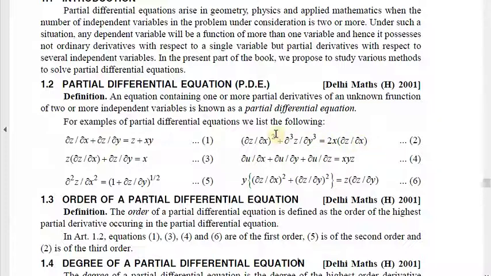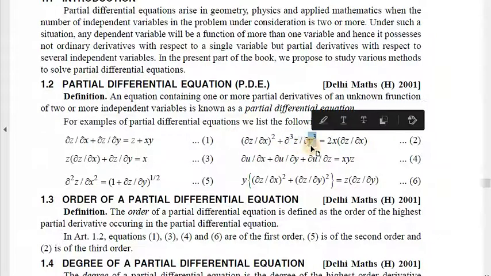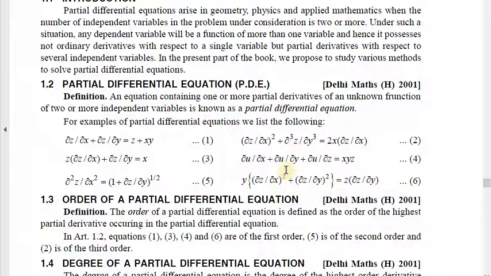First you see what is the highest order of partial derivative present in this equation? 3, so this term. Now what is the degree of this? Therefore, what will be the order of this differential equation? The highest order partial derivative present in this differential equation is 3. So therefore, the order is 3.